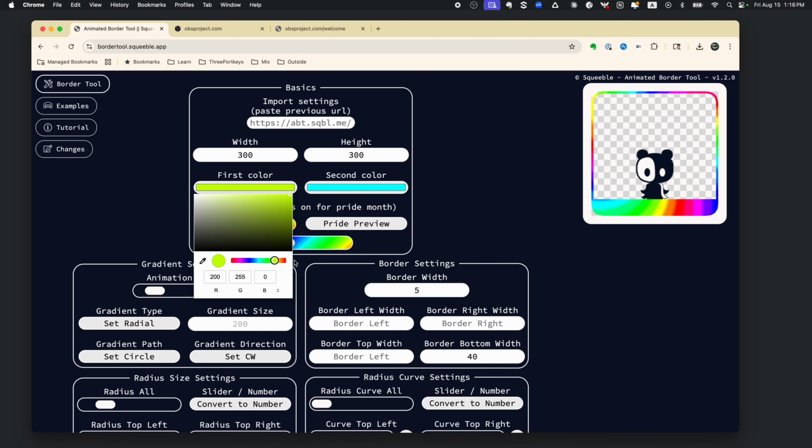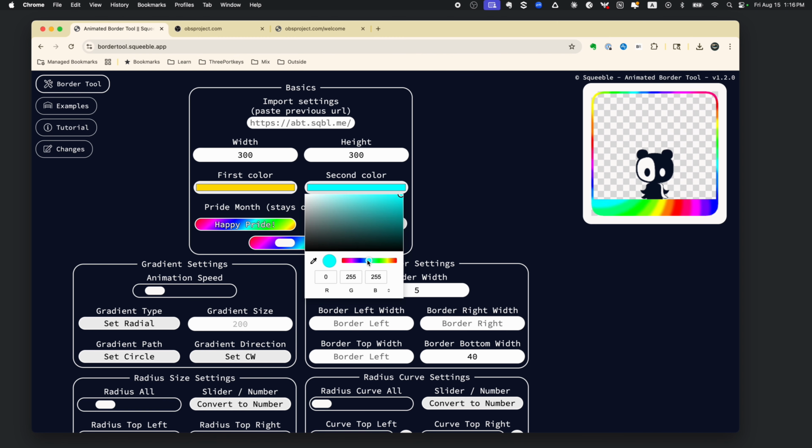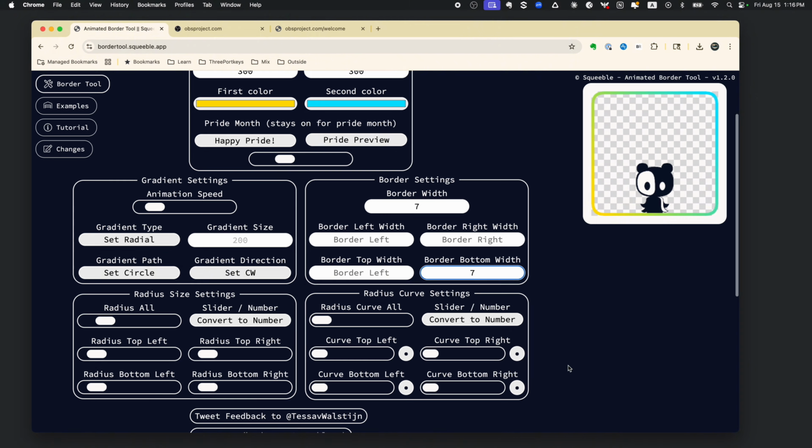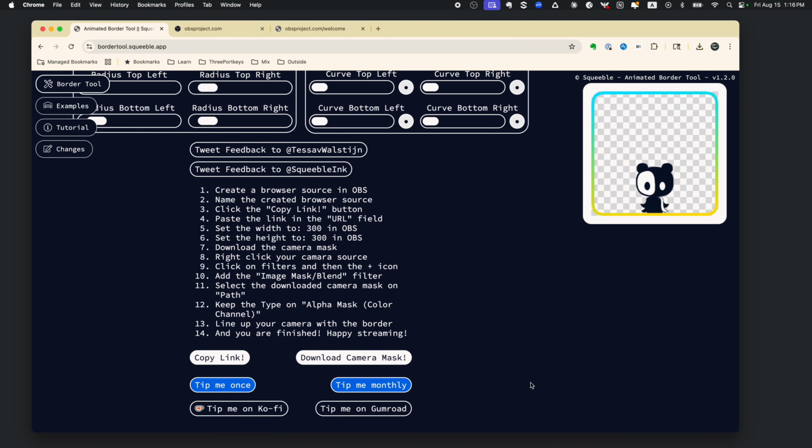Let's say you can choose the yellow one, and here I like to use a blue, and then turn off this one. And I'll change this to both 7. And then scroll down. First, download this camera mask.